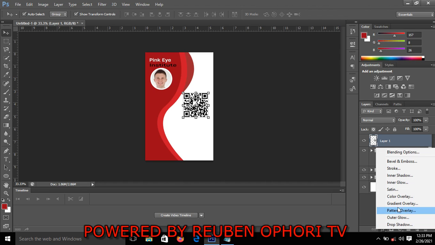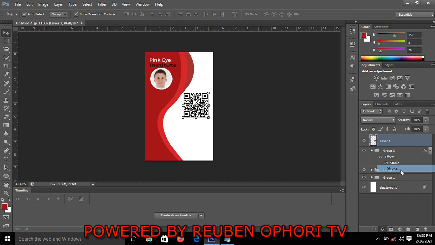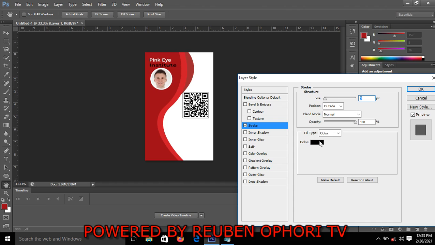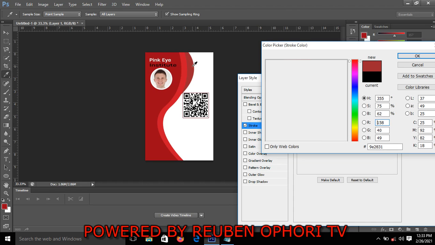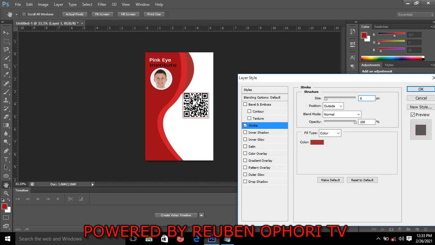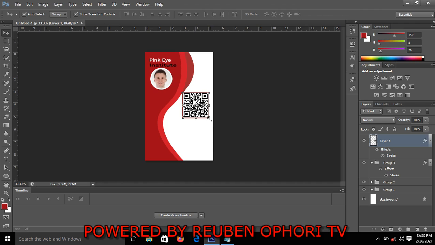Okay, I'll right click on it and then go to FS and select stroke. Okay, I'll change the stroke color. Let me pick this color. I think this one will do, and then give it a size of about 6. This is okay. Press OK, then press Shift plus Alt to reduce it small to my preferred size.